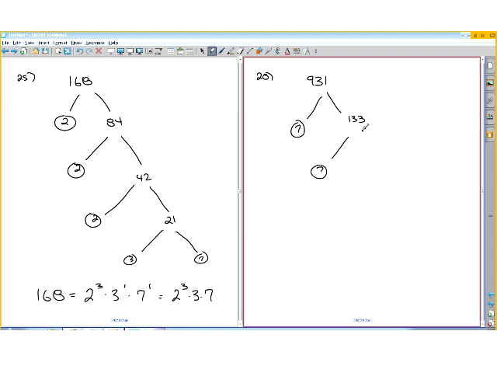Okay, so that worked out pretty good. So we have 7, and the result is 19. Is that a prime number? Yes. So that's our prime factorization. We can say 931 is 7, and we got 2 of those, so we square it, times 19 to the first power. We'll just write it as 19. So 931 is 7 times 7 times 19.